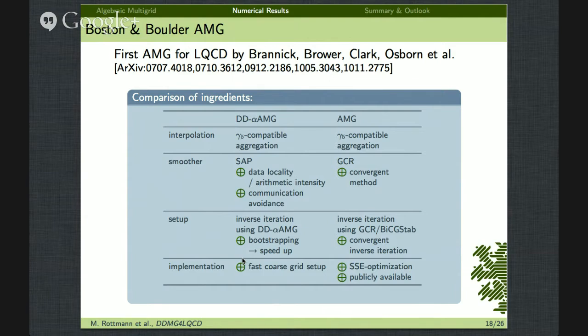The setup procedure is also different. As I already explained, we have this inverse iteration using our method itself, and this kind of bootstrapping approach, using the method itself, speeds up the whole inverse iteration process. Within the code, not necessarily within the AMG method, they also have an inverse iteration approach using the smoother or even a BCG step. And then we know that we have a convergent inverse iteration, but still it's slower. In this case, we also have no convergence guarantee. We are just using the V-cycle. We don't know if the smoother converges, and the whole multigrid method doesn't have to converge if we do not wrap an outer Krylov subspace method around it.